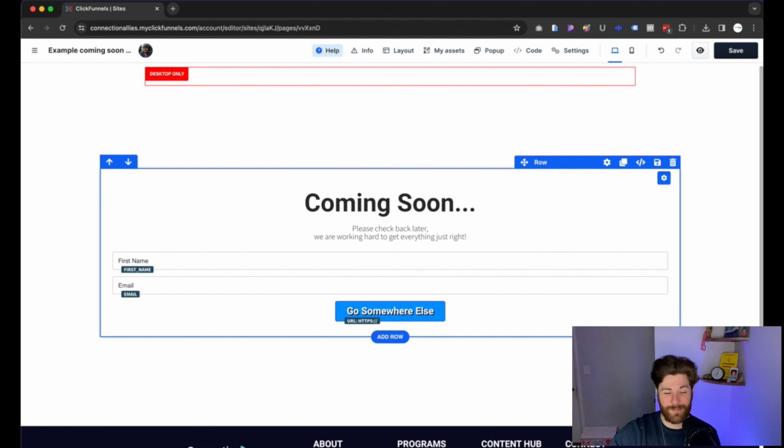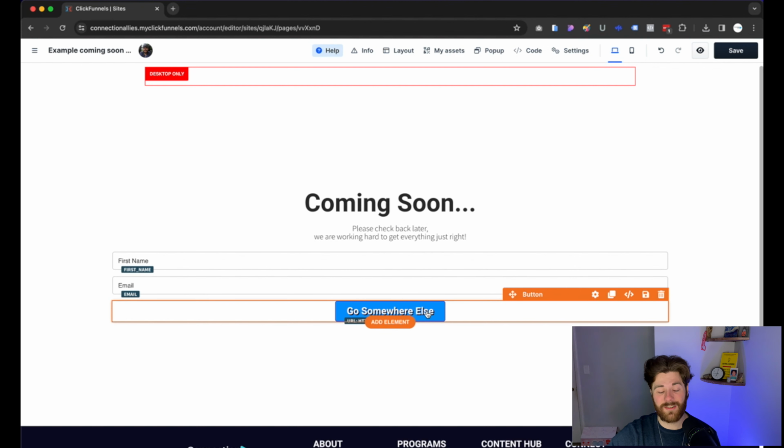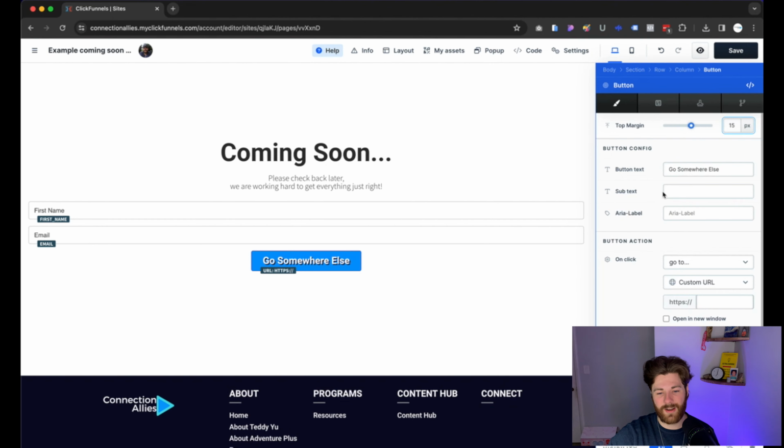With the button element on the page, the next thing we want to do is change the action of this button. By default, it is set to go to, which essentially is going to redirect us to either a URL or a different page. We can still set up a redirect, but we really just want to set it up as submit order / form. That's going to make sure that whatever information they place over here with their first name and their email is actually going to be collected and saved inside of your account within your actual workspace. It's going to create a contact profile, all that good stuff. That's what we are really after here in this case.